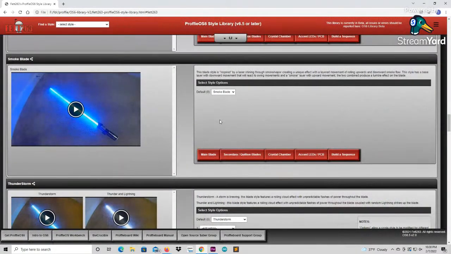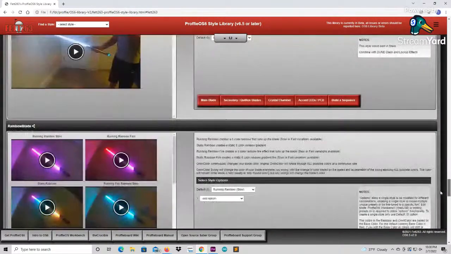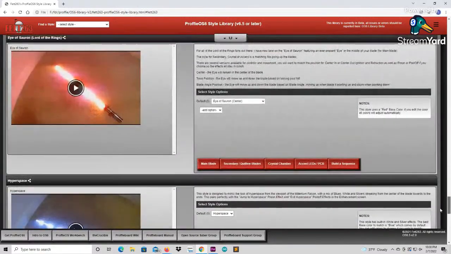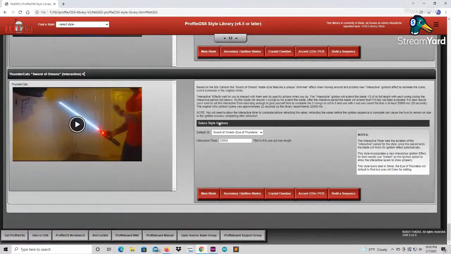And then another new capability is the ability to, so I'm adding the Thundercats. Where'd you go? So this was a new interactive style. So there's actually a lot of different types of interactive styles coming. This is just one of them. The interactive styles required some changes to the library and also to the previewer. So we'll choose this here. So there's going to be a timer on this, and I'll get more into this as it releases.